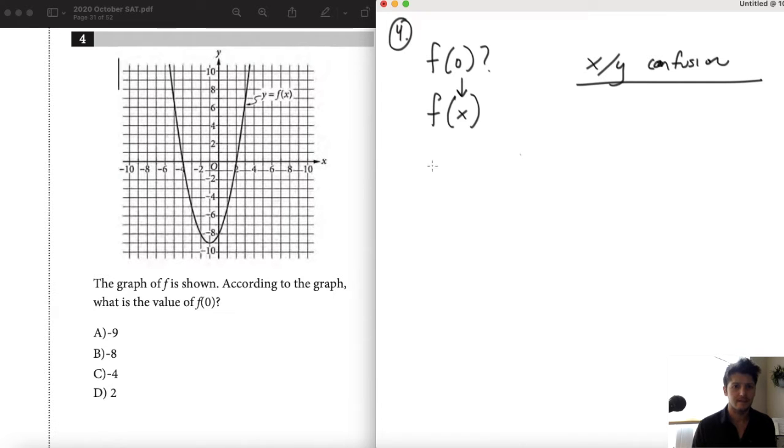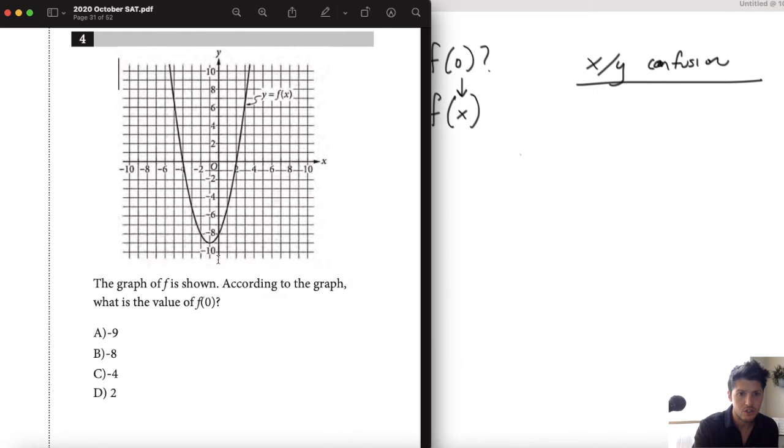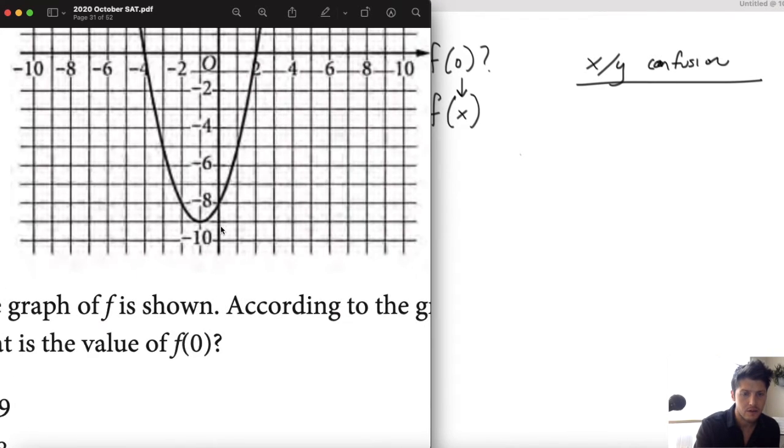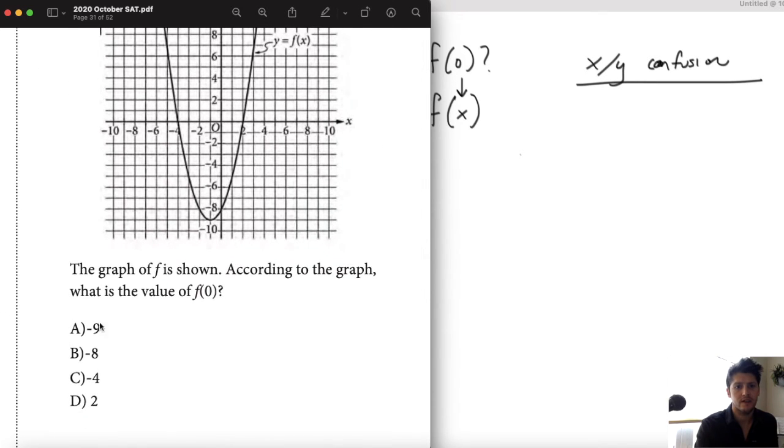So when x is 0, it looks like we're down at -8 or -9. Let me just zoom in here and make sure that that value is -8. Yeah. And there's this -9. What is that? That's the vertex, it looks like, because -10 is one spot below that. So -9 is the vertex, but we just want the value when x is 0. So, of course, the value when y is 0 is +2, which is an answer choice.